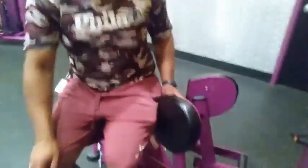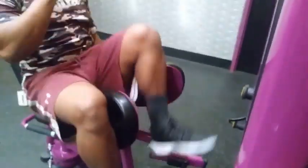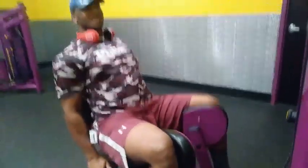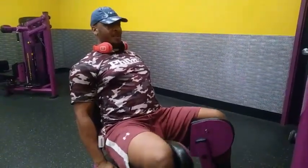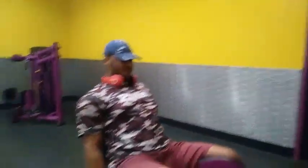All right, guys, same thing, right? This is called the hip adduction. It works the groin up in here. Like I said, everyone does the same weights, and when you're stronger, you just do heavier weight. This is a little hard coming off of my 2 months of heart issues. Coming back, it's a little bit heavy for me, but I can still do at least 15 of these.